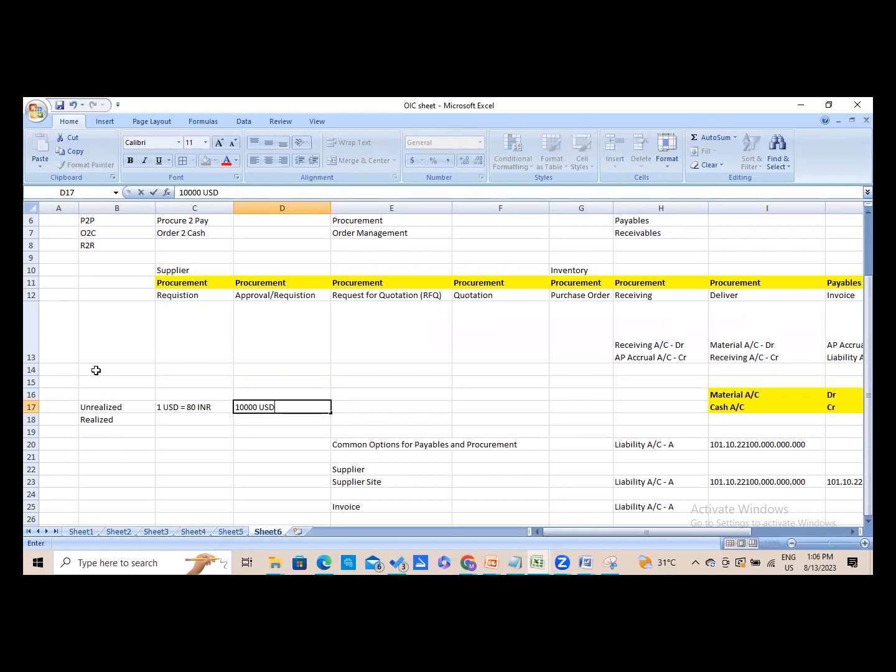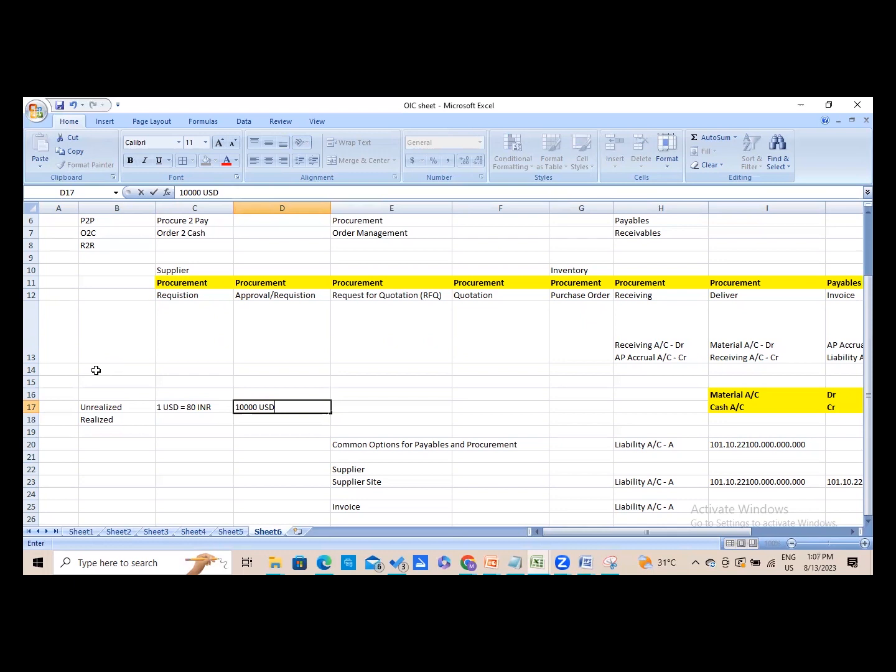Now, at the time of month end, when the last day of August comes, if you want to see the exchange rate fluctuation, this is something very, very important, guys, because in big companies there are lots of foreign currency transactions. And this could be positive or negative for a company, and it has a huge cash flow impact.